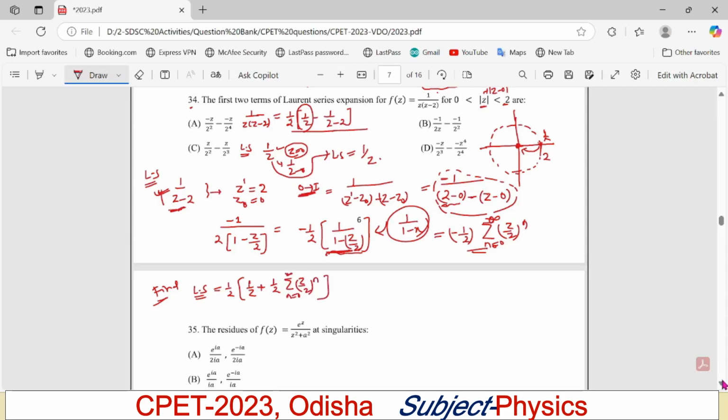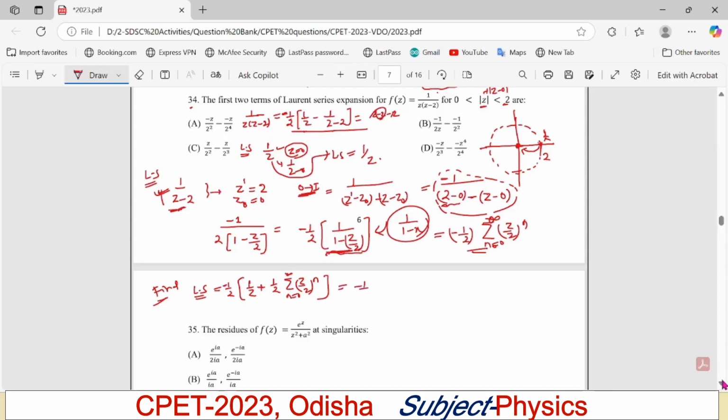Here I made a simple mistake at the time of partial fraction. This value is minus 1 by 2. If we subtract these two terms, we get z minus 2 minus z. So minus z plus z got cancelled, and minus 2 will come up in the numerator. For that reason we have to divide by minus 2. So this will be minus 1 by 2, and here also it will be minus 1 by 2, minus 1 by 2 times 1 by z, like this.